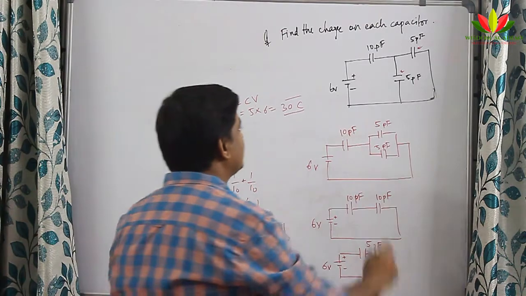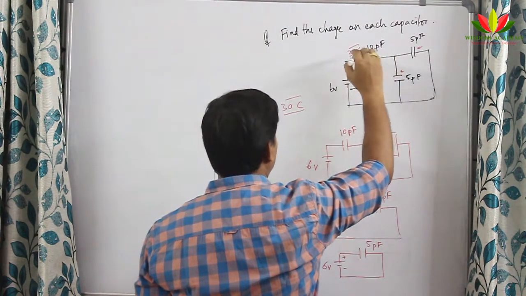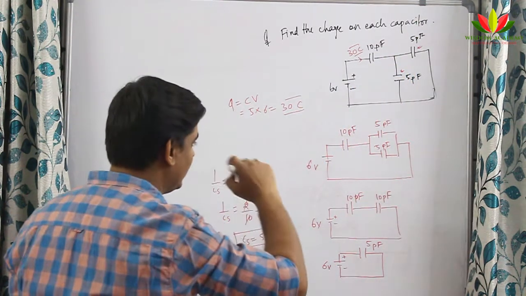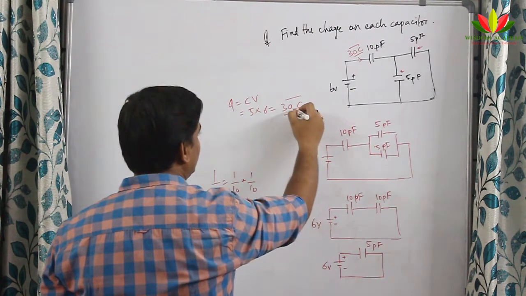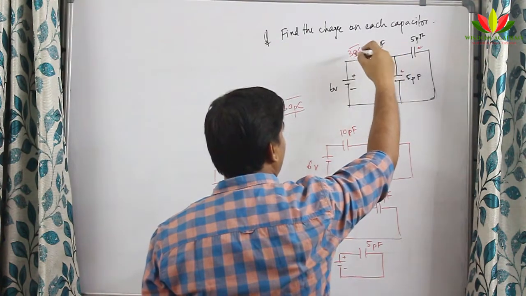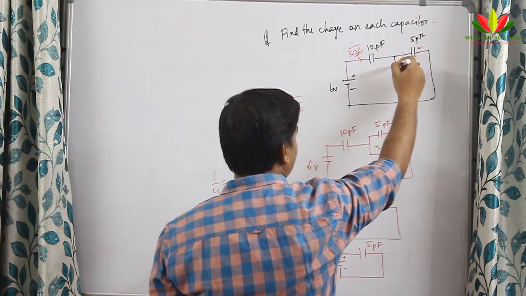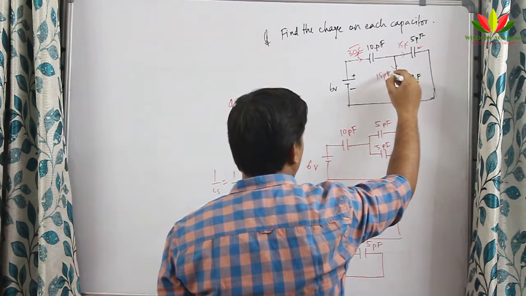Now 30 coulomb, when it starts from here, will definitely go through this, and when it keeps on moving, once again I should write picocoulomb, because here I have multiplied volt with picofarad, so I should get picocoulomb. So 30 picocoulomb will reach here, and when it moves, it gets divided here. So what goes here will be 15 picocoulomb, and what goes here also will be 15 picocoulomb.